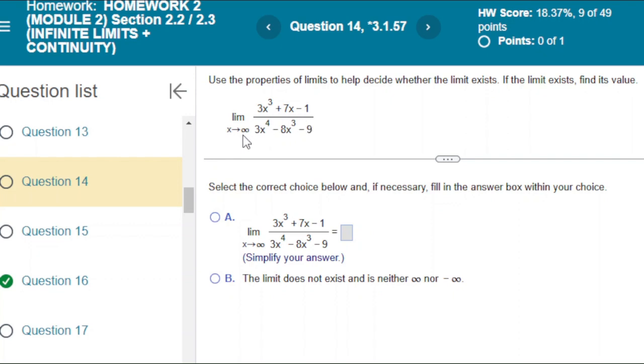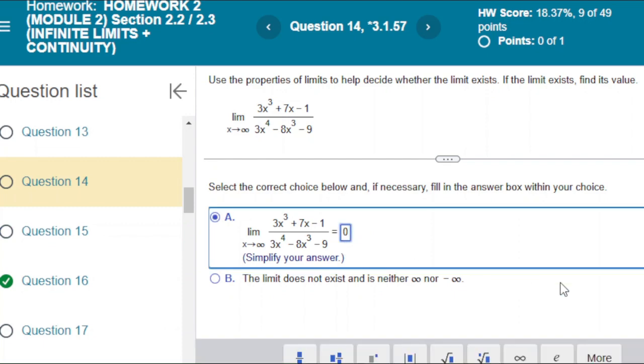Essentially what's happening is as you plug in these x values that approach infinity, like 10, 100, 1,000, a million, the denominator is going to get big much, much faster than the numerator gets big. So the fraction is going to be kind of lopsided toward the bottom. The bigger the x is, the much more lopsided it will be, so that you're going to get a huge denominator compared to the numerator. So that fraction as a whole is going to get smaller and smaller and smaller. So it's going to have a limit of 0.